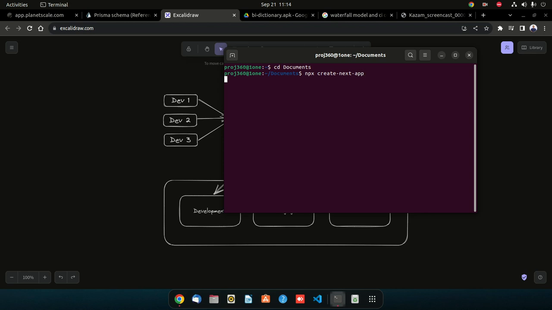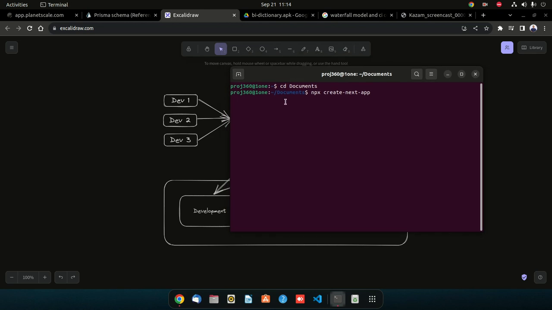Let's just wait for that to build. Okay, yes, and proceed. Let's give it a name: CI CD YouTube. Would you like to use TypeScript?